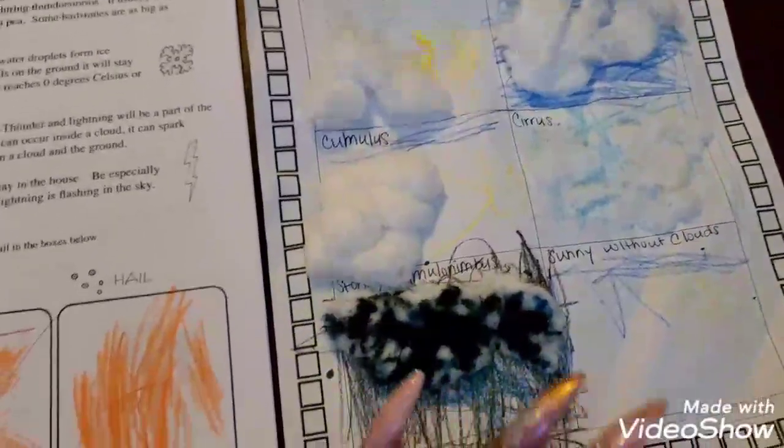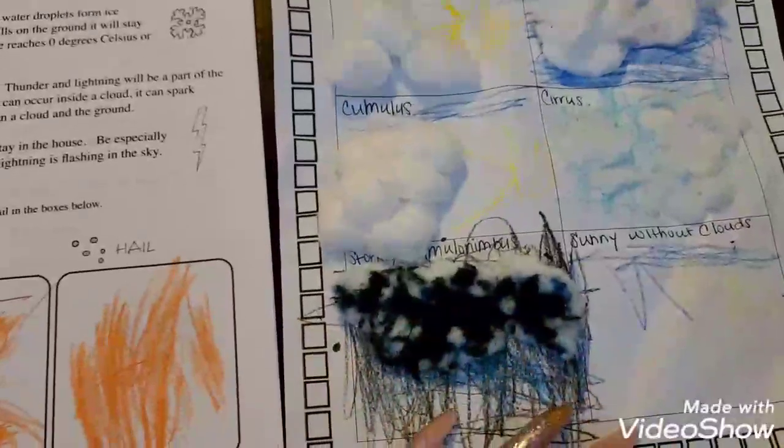They learned about all the different kinds of clouds, and I did this with my oldest before, so this was really fun, making the storm clouds and the cumulus and the cirrus and the stratus and all that good stuff. And then just making sure that they know how to draw pictures of what it is. And of course, I have a detailed video on this packet I put together and their weather unit, how to create a unit study, and I use this packet as an example, so that will be coming up really soon.